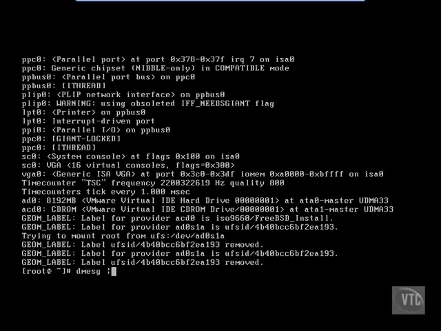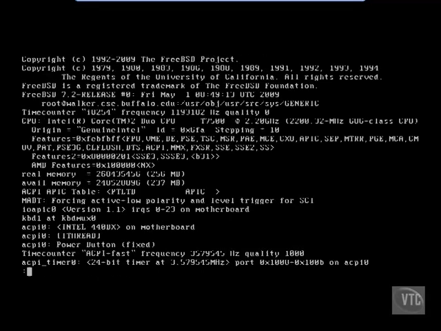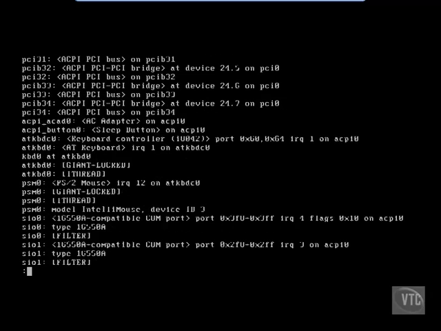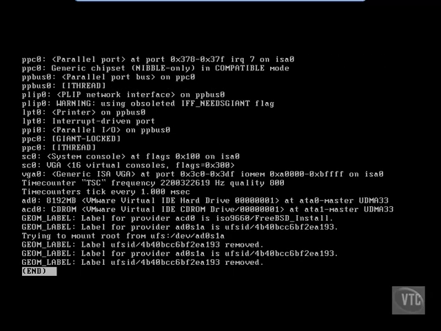Let's do this a little bit differently. Let's pipe this to the less command so we can see all of it. These are the messages that came up when the kernel was booting. So if there are any issues with boot or startup or kernel issues, we can go back and look at the dmesg command and get this information to help troubleshoot it. And as you can see, there's a lot of information there as we filter through this.